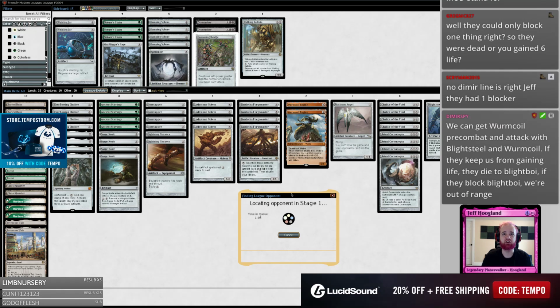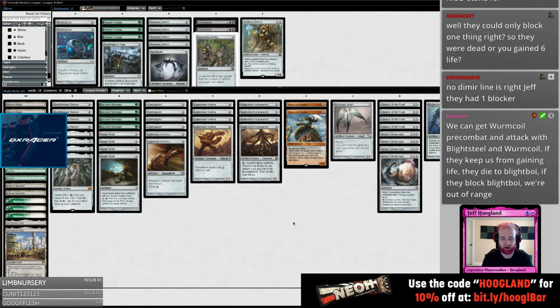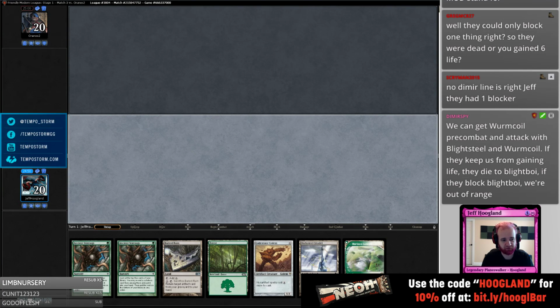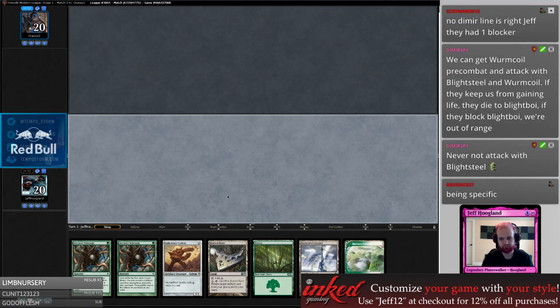Oh, you're saying I could have attacked with both. Okay, that makes sense. So I could have attacked with Blightsteel and Wurmcoil Engine pre-combat. Yeah, okay, so the details are important there. So not attacking with just Wurmcoil doesn't do it, but you're right. We could attack with both. The details are what matter. I agree. That was a line to keep us alive without Angel in our deck. Yeah, be specific.